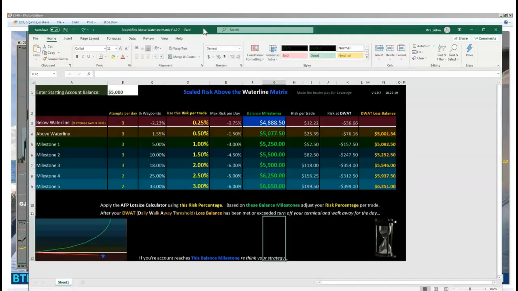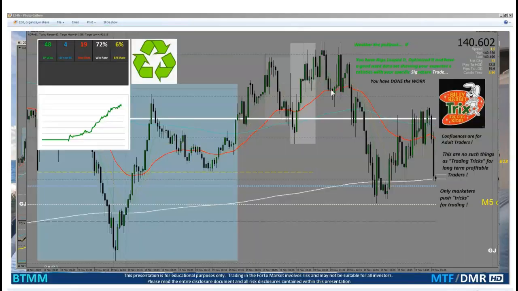I know one of my good buddies traded AFP only, but unfortunately I didn't have this scaled waterline matrix ready for that individual when he did that amount of trading, up to 100 grand and back to 5. Okay, so the tricks will last only so long, right? We should be on the constant lookout for a revenge trade, but revenge trading, on the other hand, is constantly on the lookout for the next trick to get it all back.